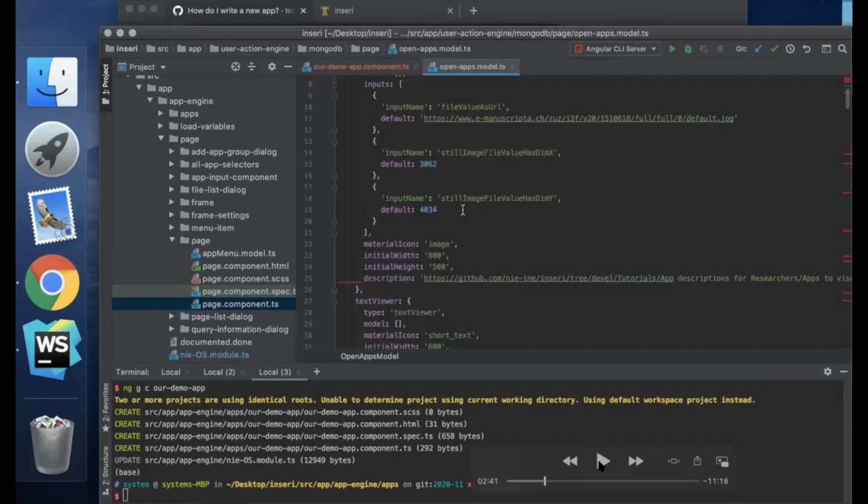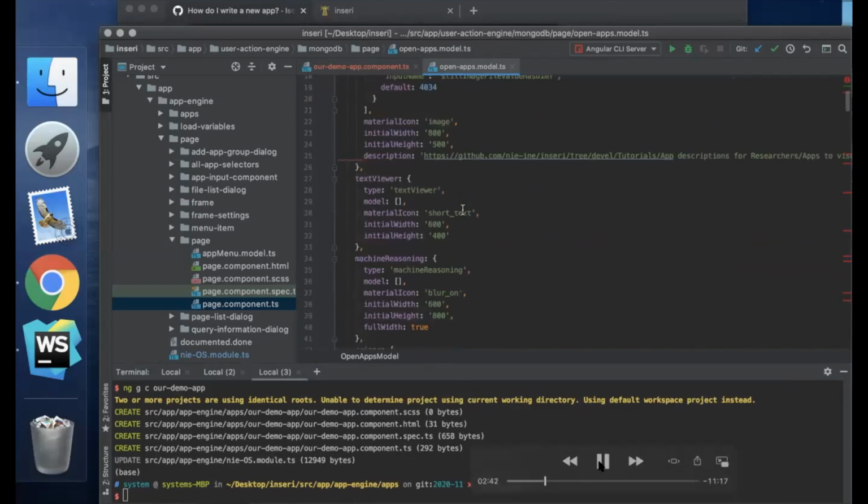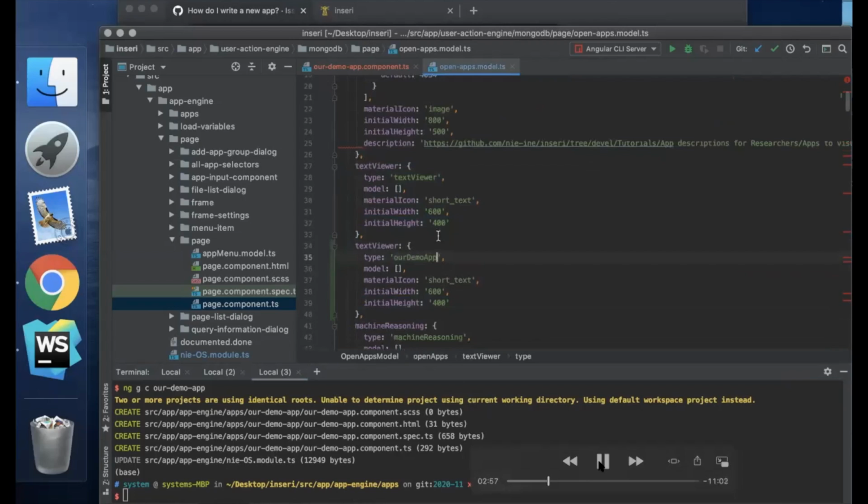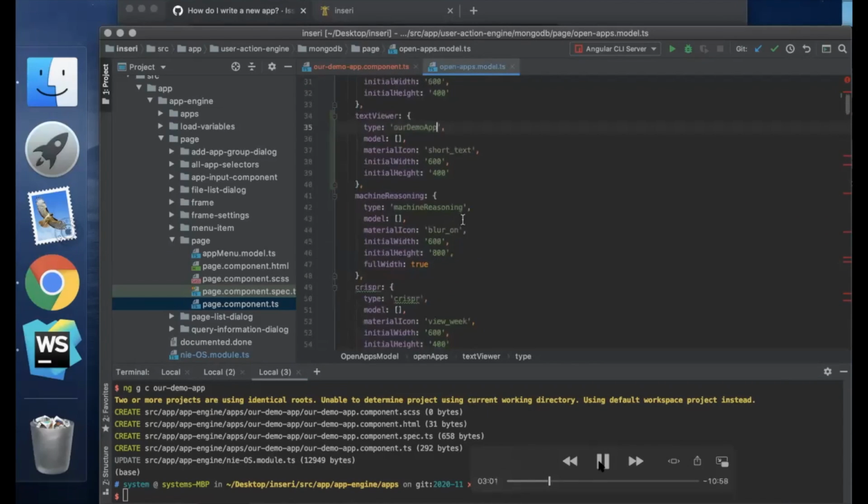And now we add our demo app here as well. What I'm telling right now can really be used by new programmers if they want to add their own app. So type our demo app, like we already defined before.